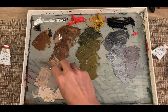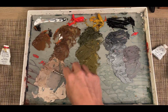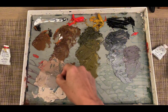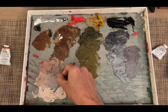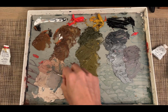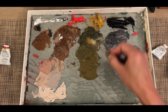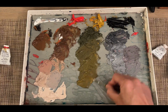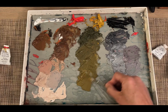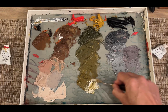And I can also do it with a little bit of red. Maybe the cheek areas have a little bit more red in it, but this is kind of my base, and it's how I'm gonna gauge things before I do too much on the actual canvas. I want to have my palette set up so it's easy for me to adjust and to move around in terms of temperature or value here. I don't want it to look like I'm trying this or trying that on the painting. I want the painting to look fluid and spontaneous.